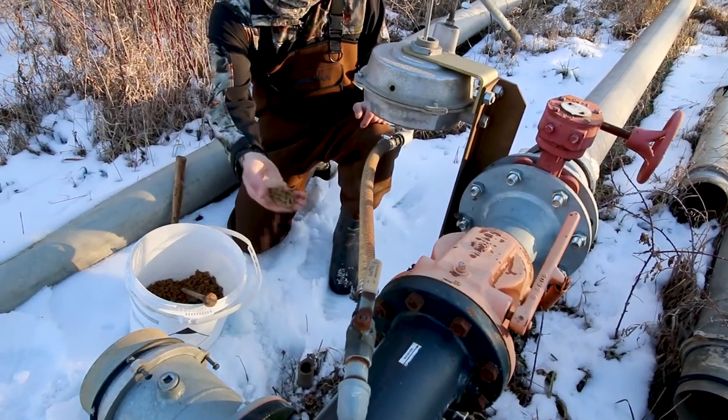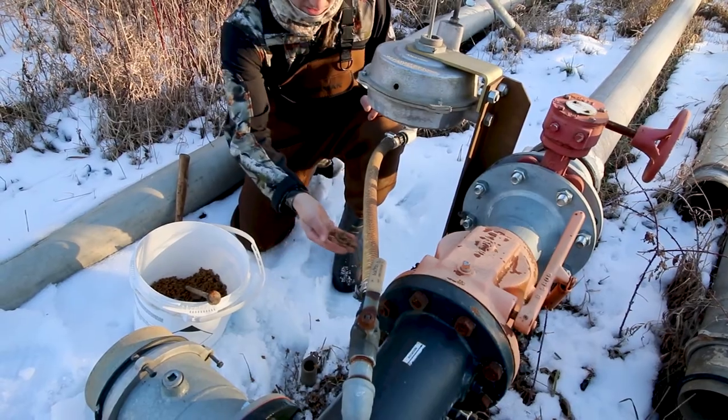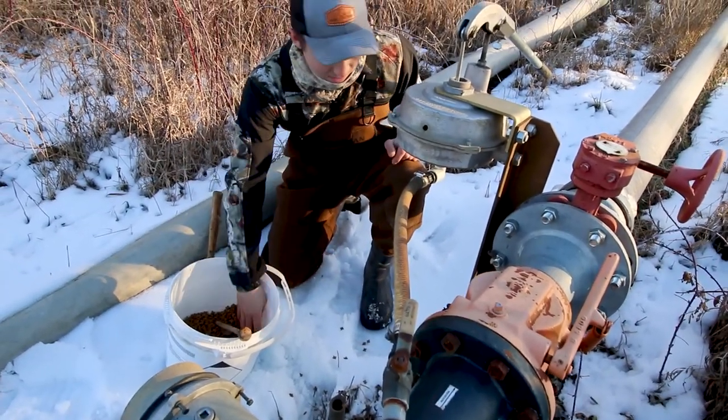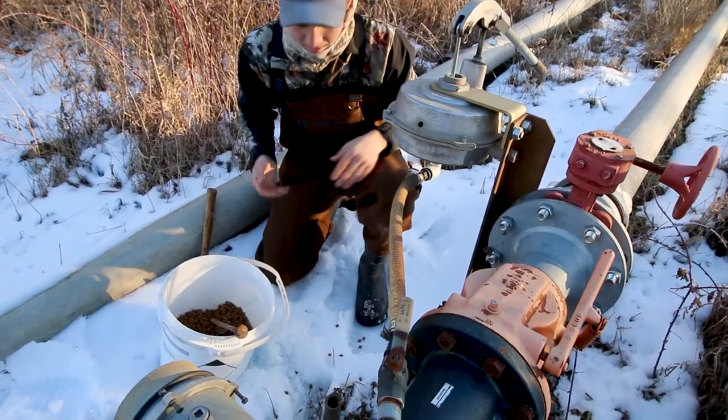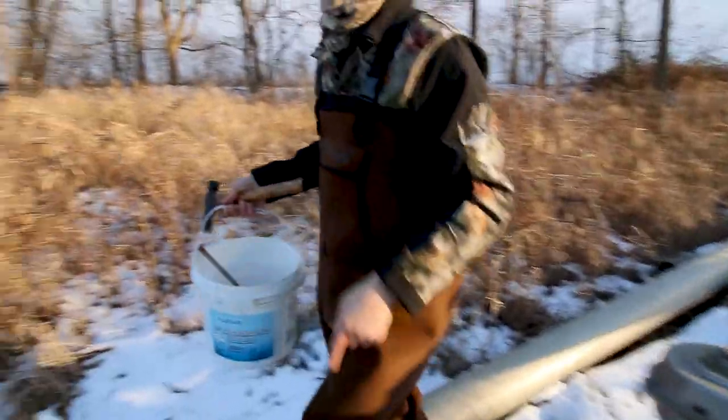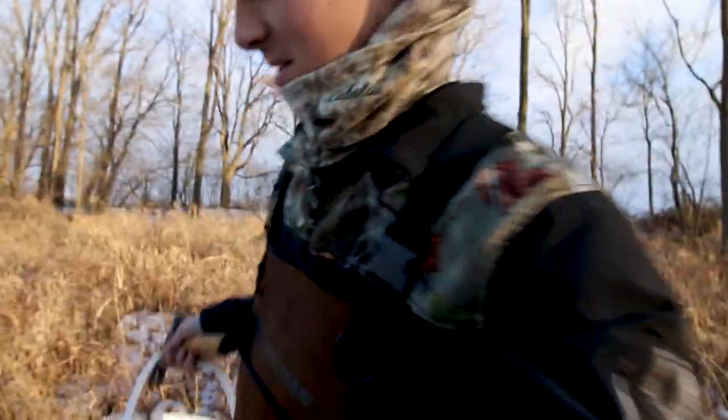I'm just gonna sprinkle some around the area just to get them attracted to it. Some over there, some over here. So that's that one. I think we'll just walk down here. So that one's set there.